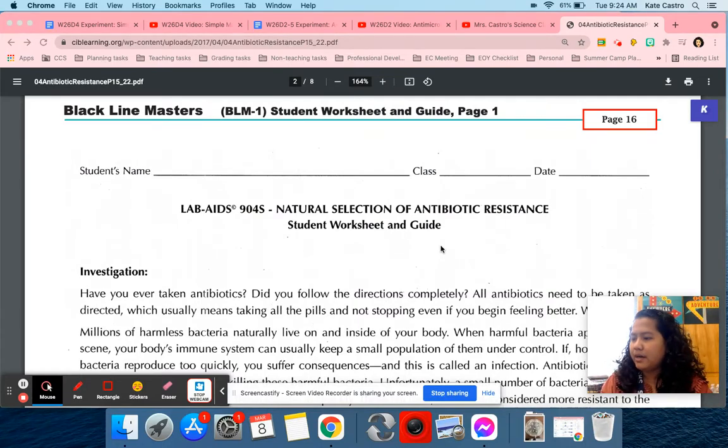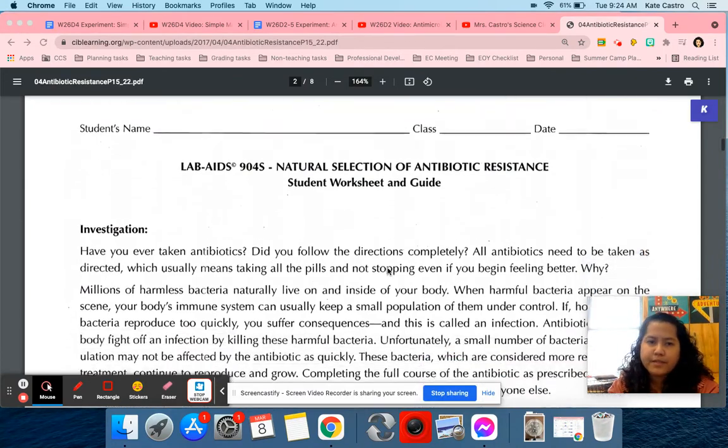So in this activity, we simulated the resistance of different bacteria to antibiotics, and what's going to happen if we consistently take our antibiotic and finish our medications, or if we skip taking antibiotics, or stop taking the antibiotics even if we haven't finished the whole cycle. So I'm going to read this paragraph first.